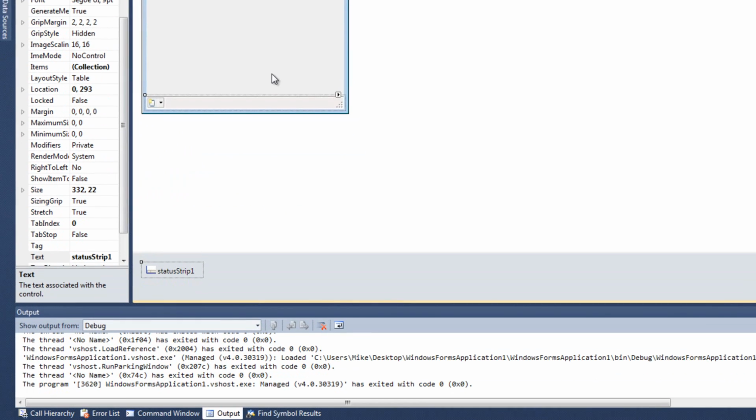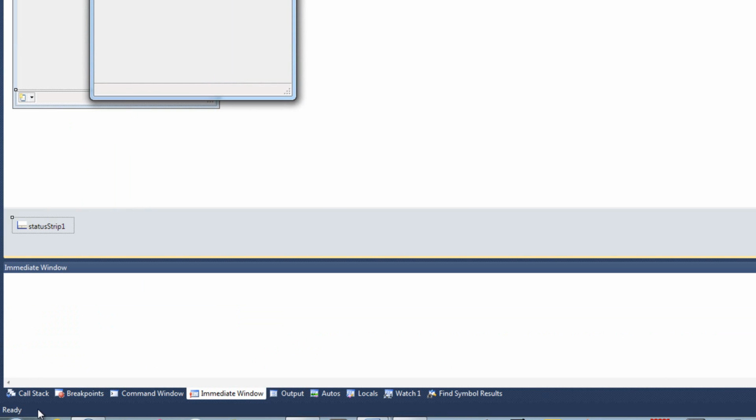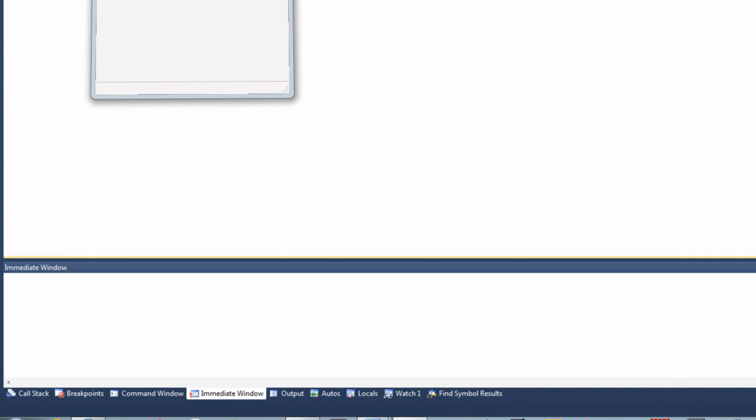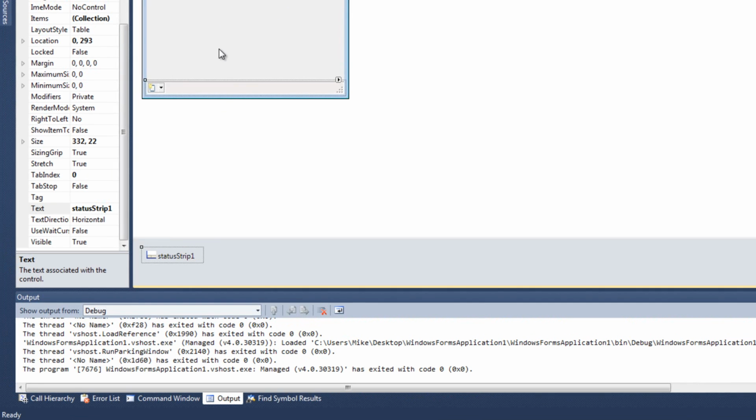Now before I work with this, if you want to see a status strip or status bar in action, you need to look no further than the Visual Studio IDE. If you look down here in the lower left hand corner, you see this Ready. That's what I mean when I say status strip. It's a bar down here at the bottom. It's telling me, hey, I'm ready to go. And when I say build this application, you may have missed it, it said Build in progress very quickly, and now it's back to Ready. So it kind of keeps us up to date on what's going on. We can do the same thing.